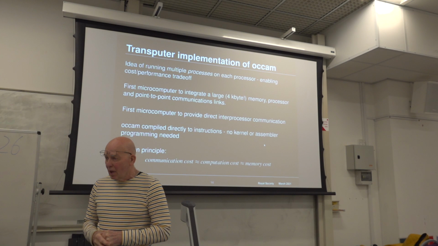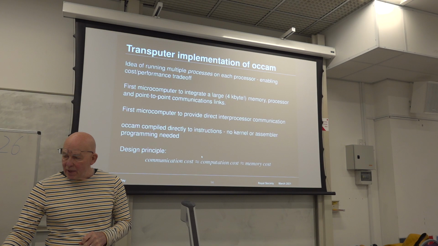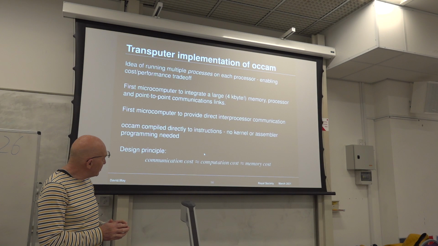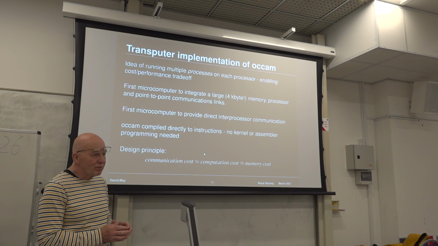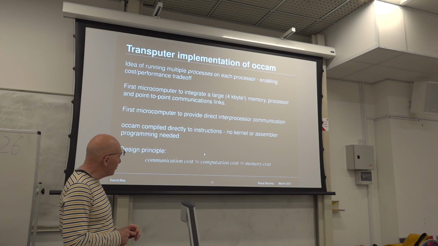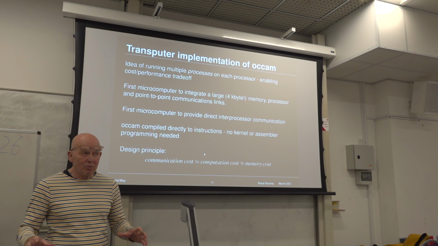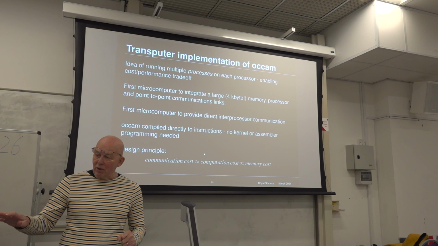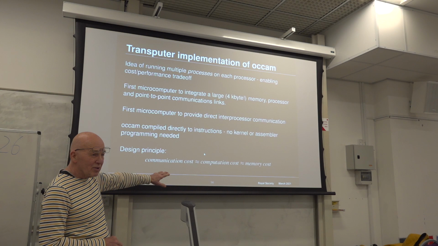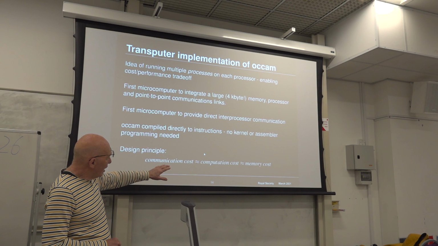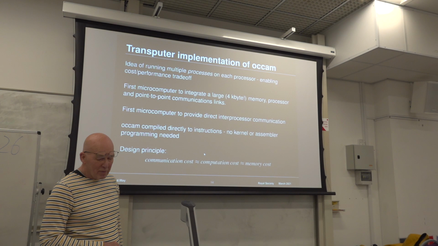I put this down here because this is a very important design principle that I think is mentioned specifically in Tony Hoare's original paper. It's that you keep the cost of communication roughly similar to the cost of computation and roughly similar to the cost of memory access. If you can do this, then it makes it relatively straightforward to take computations and spread them across multiple processors, for example. It's an interesting observation, because this is the idea that's gone horribly wrong over the last 20 or 30 years. The cost of communicating data between nodes in current supercomputers is nowhere near this. So there's something to reinvent.